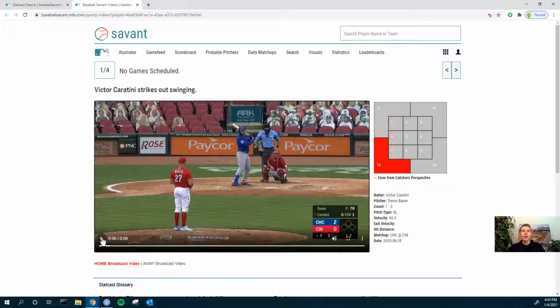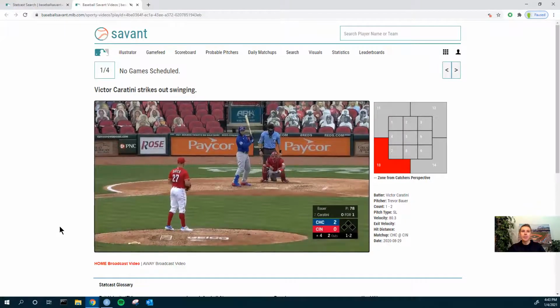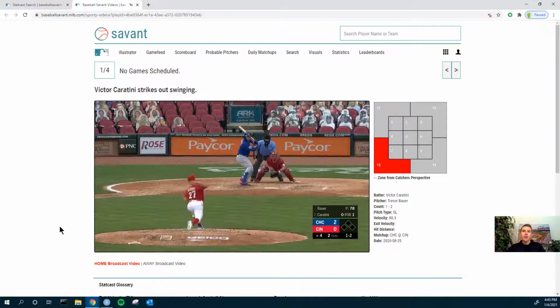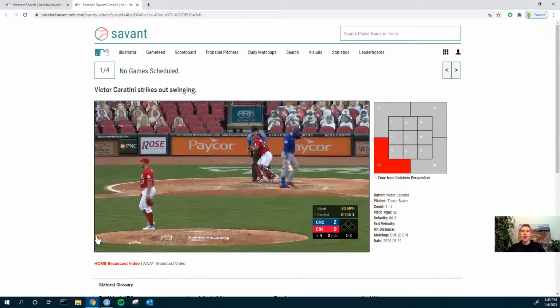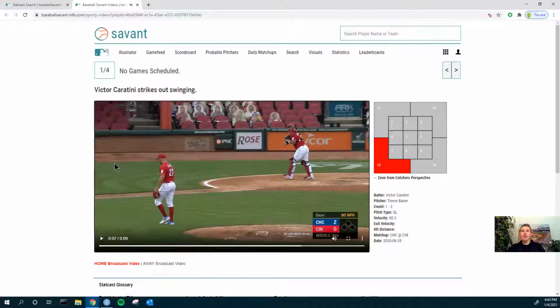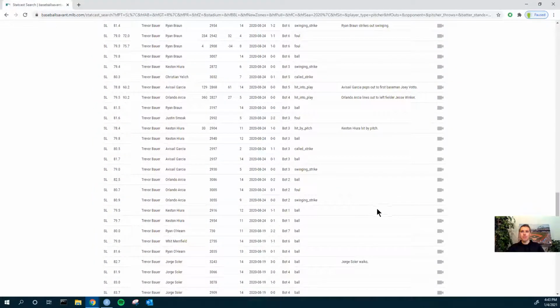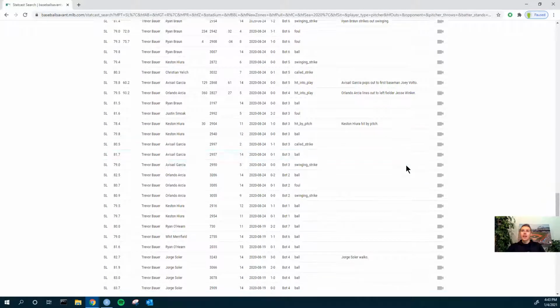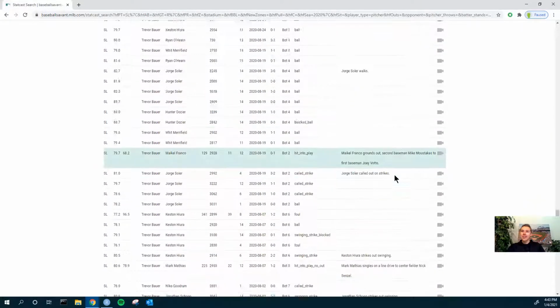Maybe it's just the camera angle. I'm going to play it again. 1-2 pitch. Looks like it's going to be on the outside corner, and just dies really. Not really a ton of horizontal movement there. So very interesting. All right. I'm not too sure what else.